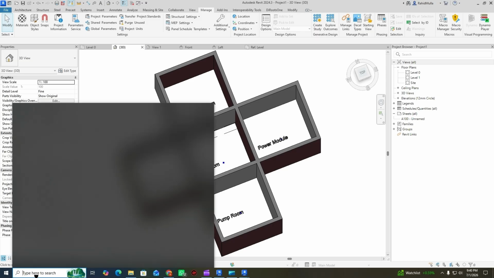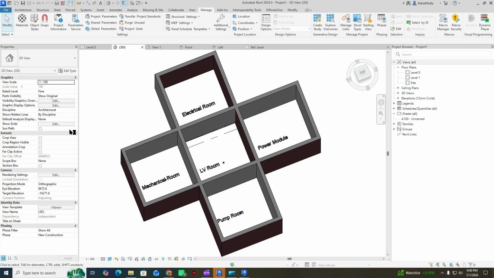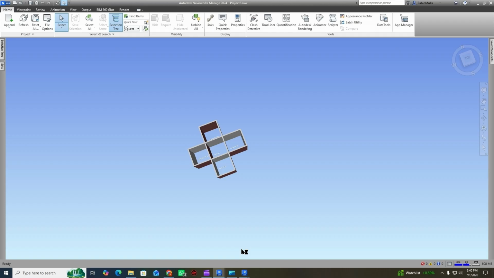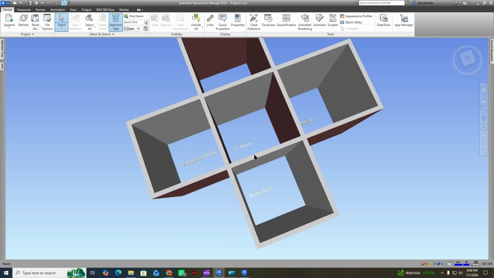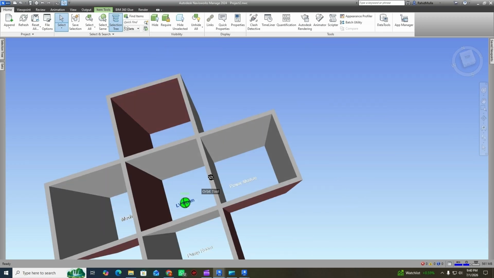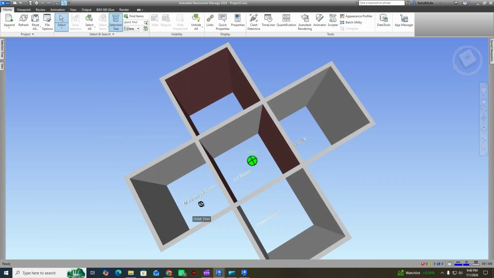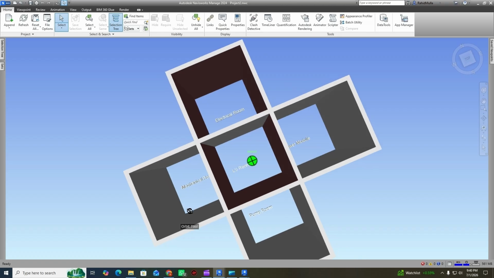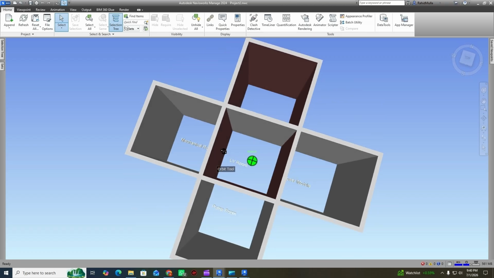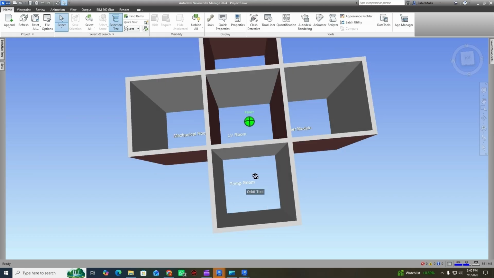It is taking too much time to open Navis, or else if it has opened. Okay, so see, this is how there will be 3D text, which will not be clashing with anything because you will be deciding its location. And this is how it will be very, very useful. You will get information about the rooms or zones or areas where exactly you're working.